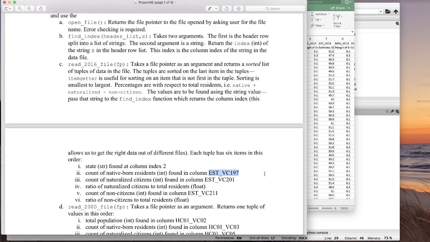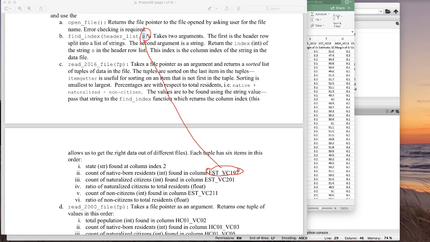Doesn't mean anything to us, but what you will do is use this string, pass it into the header there, and that will return a value. So what we're going to do is take this string and pass that in as the argument, and this returns the index, which is an int. For example, maybe this comes out to be 257 or something like that.